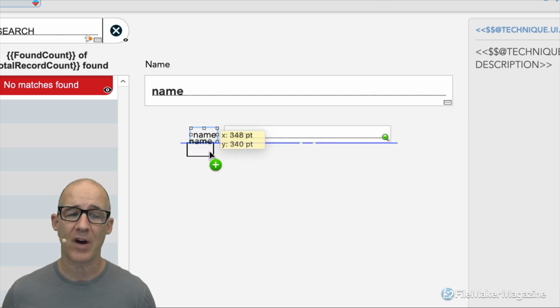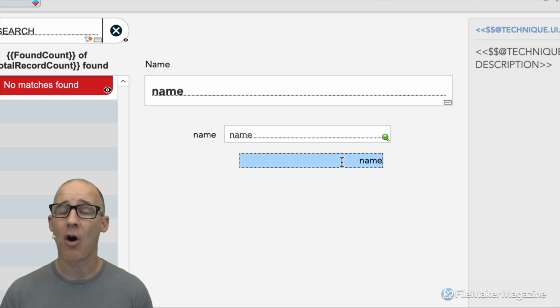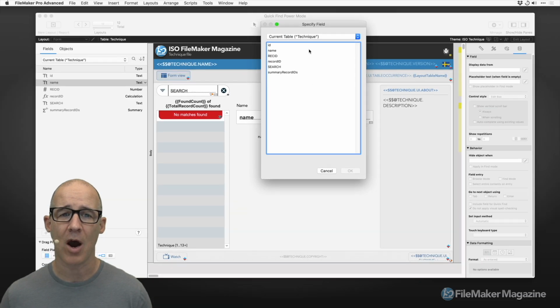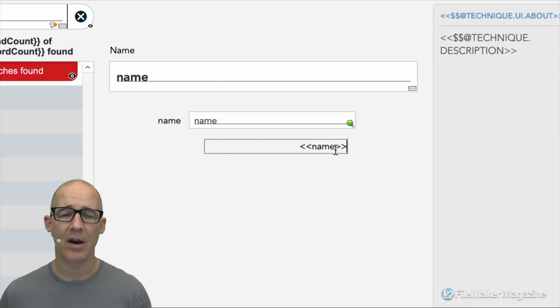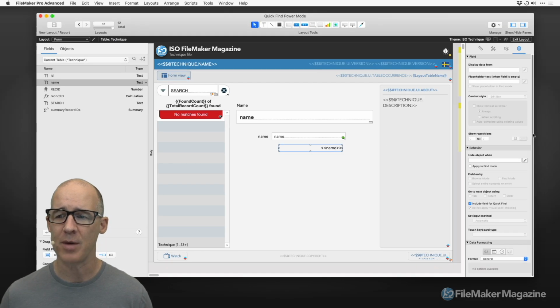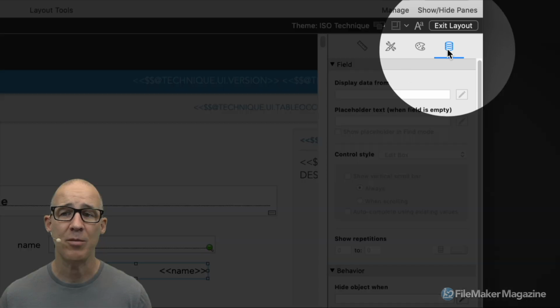But also remember that Quick Find will also take effect when you have a merge field on screen. As I hold down and choose Command-Option-M, this is a merge field, and Quick Find will apply to this if I turn it on. Where is that Quick Find setting? Well, it's over in the sidebar in the 4th area of the Data tab right here.